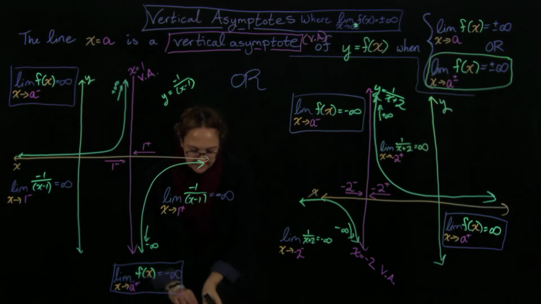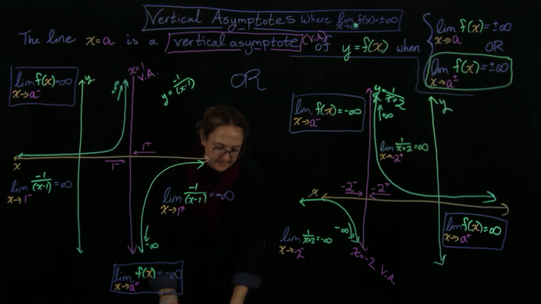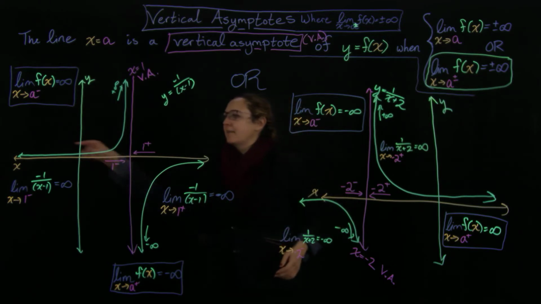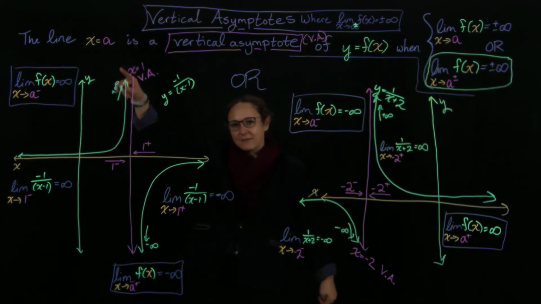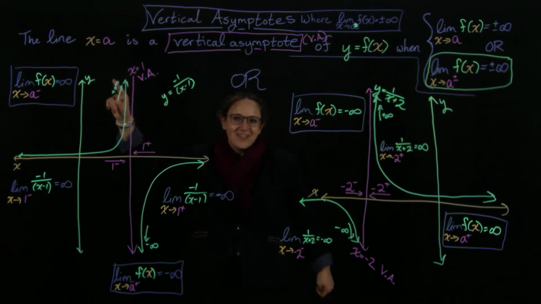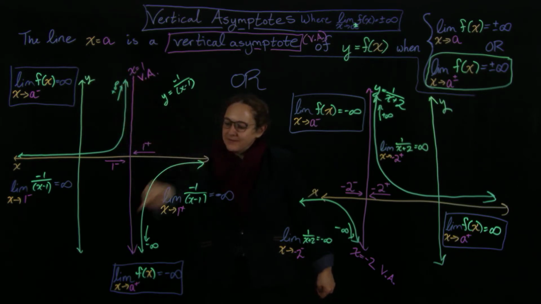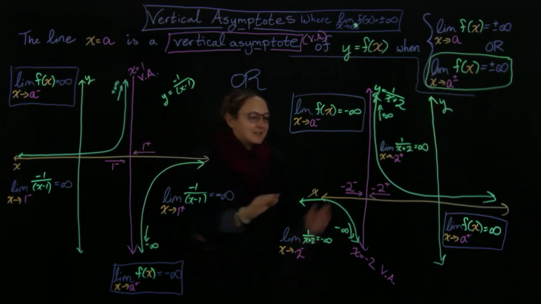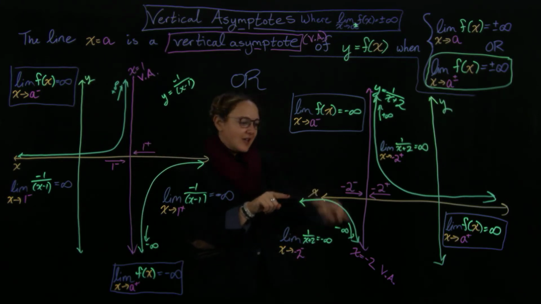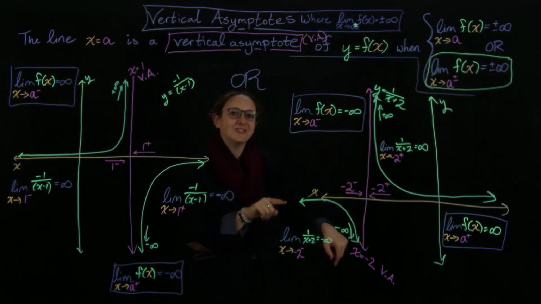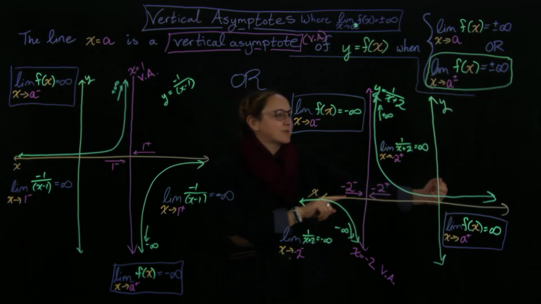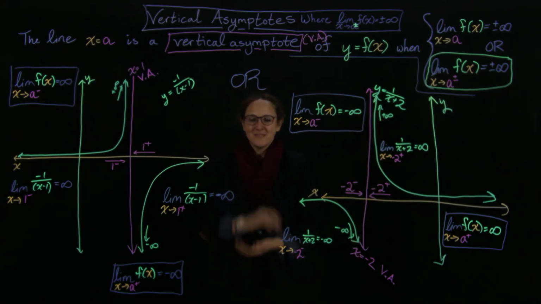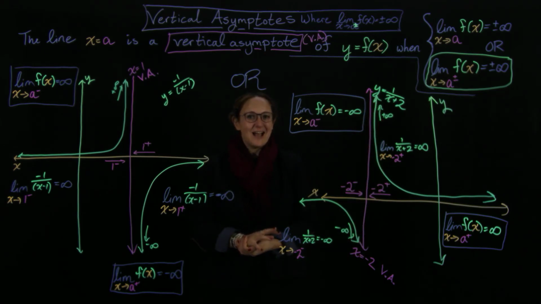So this is the circumstance where you may have to do your right-hand and left-hand limits separately. If I'm approaching from the left, I go infinitely far down, so I get minus infinity. And if I'm approaching from the right, I go infinitely far up, so I get plus infinity. Okay, so hope that made some sense, and I will see you in the next lecture.